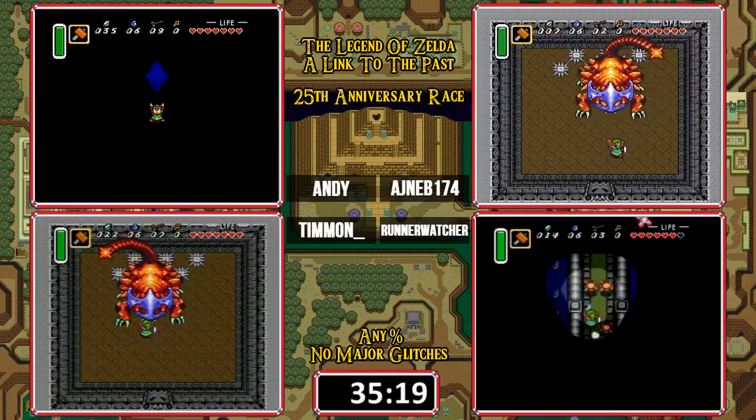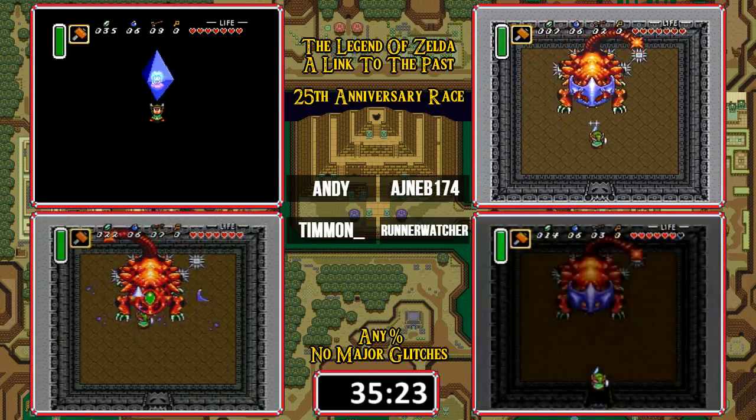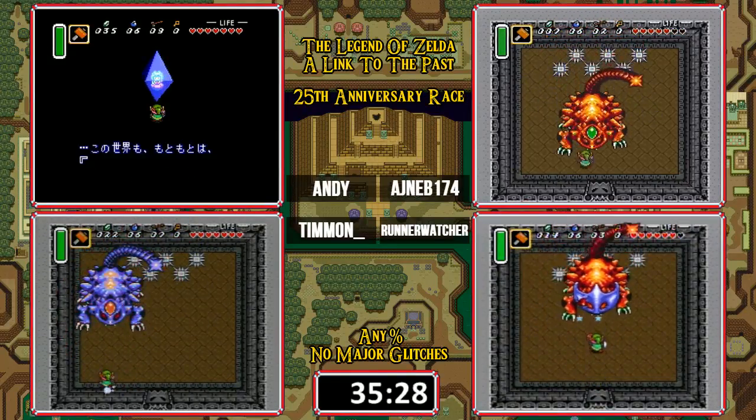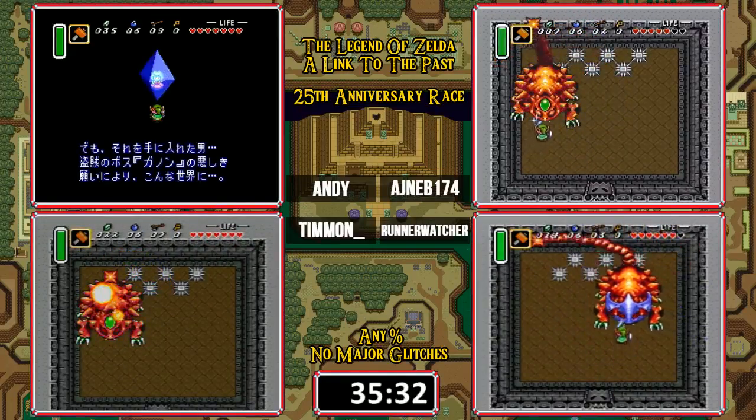So after they break the mask in the second phase, they have a few options. They can try to use the hammer. They're going to want to keep their sword out. As I said, it increases the radius of the hammer a little bit, so it'll make it a little easier. They can use their sword, a combination of slashes or spins.